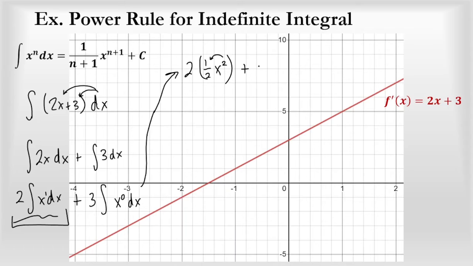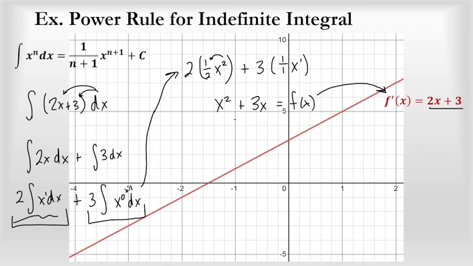I'm going to add on just the addition rule. I'm going to keep the 3. I'm going to add 1 to my 0, so I'm going to get x to the first, and then I divide by my new exponent, which is trivial here because it's 1. Okay, so that is the result of this second term in the integral. I'm going to simplify this. I'm going to get x squared plus 3x. And if you're not sure, right, this is the original function. If you take the derivative of the original function, you should get the derivative back, right? When I take the derivative of this thing, bring the 2 out front, I get 2x plus 3.